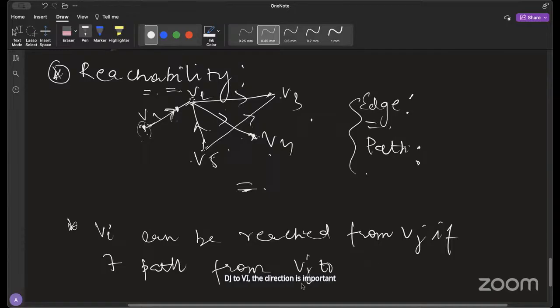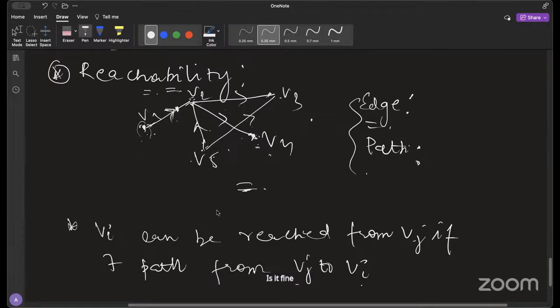The direction is important. You need a path from Vj to Vi, because you want to reach Vi from Vj. Like in this case, you need a path from V1 to V4, and there is one. So V4 is reachable from V1, but V1 is not reachable from V4.